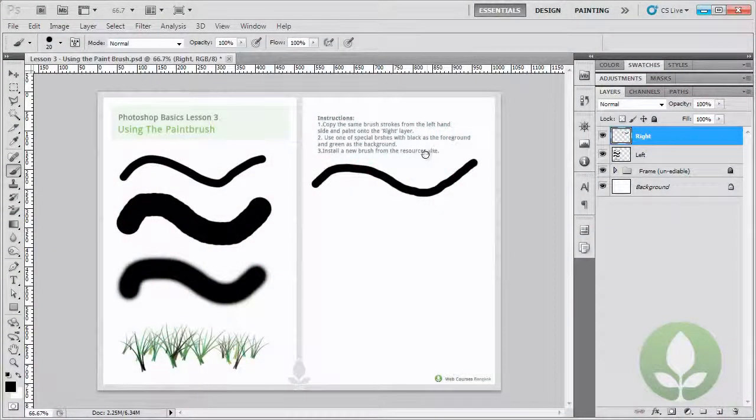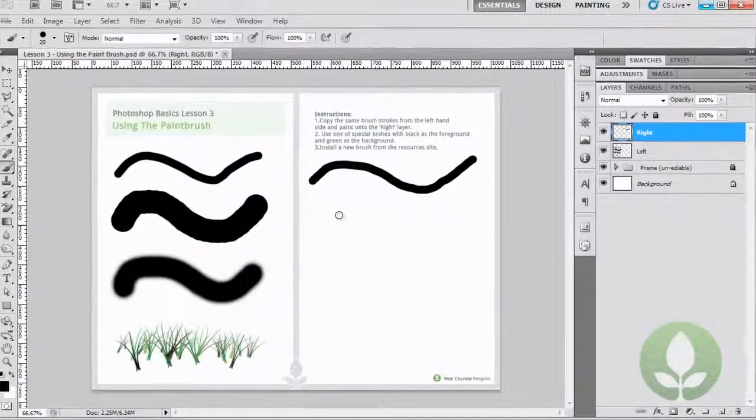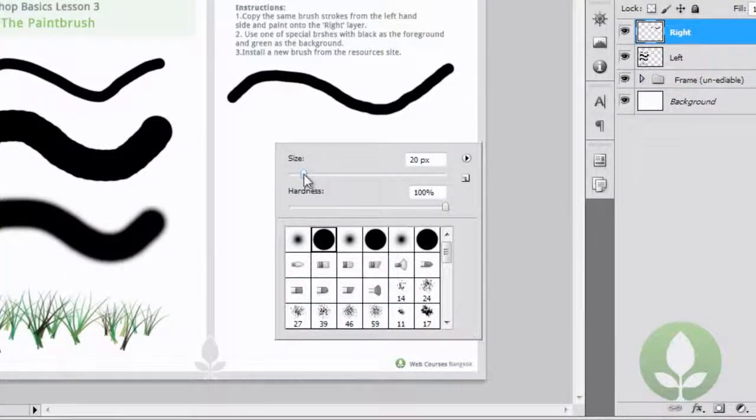Next we're going to change the size of the brush just by again right clicking, and then I can change the size all the way up to say around about 50. Okay. And you can select them from here as well. This one here is 50 pixels, so you can quickly select it as well.